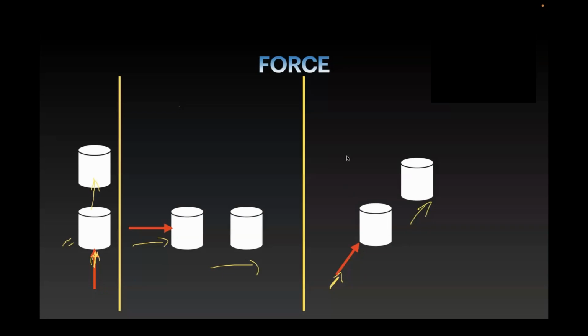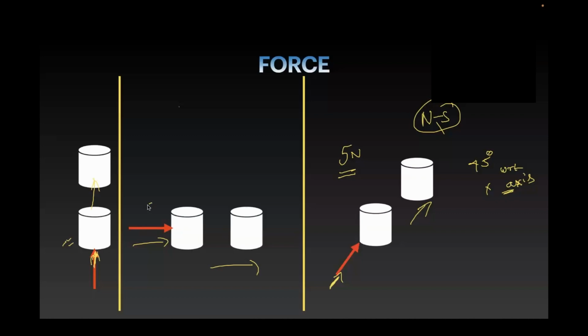You have to tell, I am applying 5 Newton of force in the north to south direction, or at 45 degrees with respect to the x-axis. You have to specify the direction, no? Because is it the same? If you apply the force in this direction and this direction, it's not the same. It's not having the same effect. This is moving up and this is moving sideways. So it depends upon both magnitude and direction.